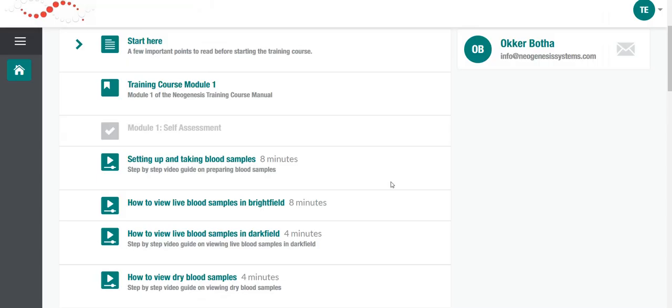We recommend that you work through each module and complete the test as soon as possible after each module. The tests consist of multiple choice questions, and the grade needed to pass is 70%. You will be able to retake the test as many times as needed to achieve the passing grade.